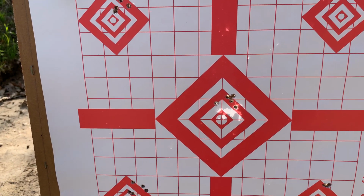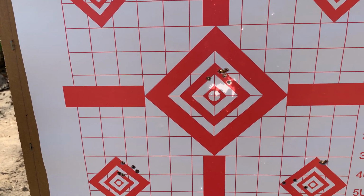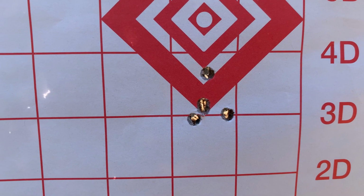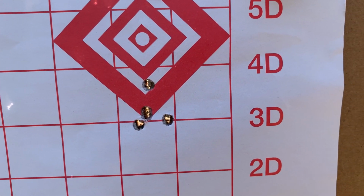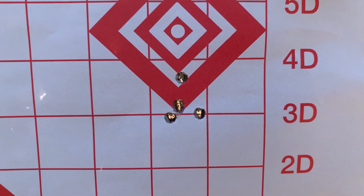We'll shoot a couple more and see if it improves or worsens, and then maybe we'll throw the 20 inch with the 1-7 on there and see if I can do any better today. Our best group of the day from the TC Compass, 0.74 inches at 100 yards. Like I said, we have a little bit of wind today. It's not too bad, it goes in spurts. Really mild right now, but I'll take that.